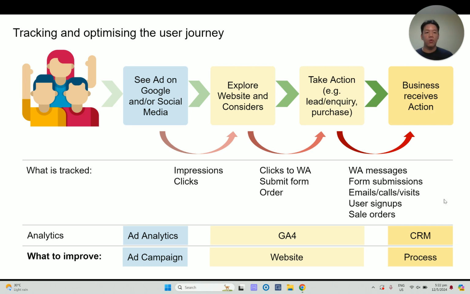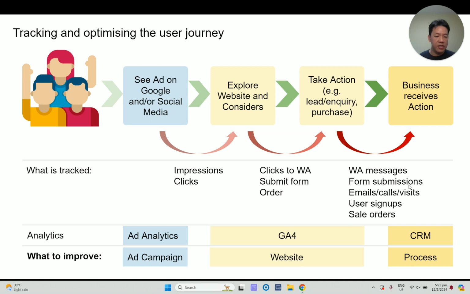So typically, when you are having a challenge, in the sense that you're not getting enough sales, you're not getting enough signups, you're not getting enough leads or inquiries, right? And it makes you feel frustrated. The immediate thing you want to look at is, okay, let's look at the numbers. So obviously, as a business, you are not getting enough of this, right? You're not getting enough of this, and then you want to see, okay, where is the problem? So the first thing you want to look at is, if you're getting a low count on this, are you getting a low count on this, right?